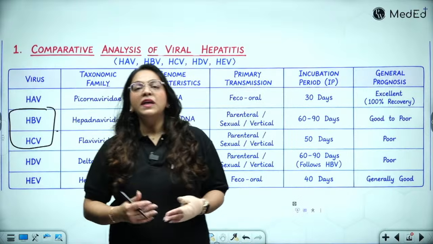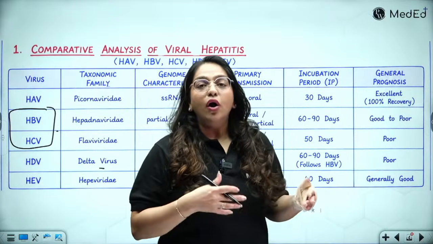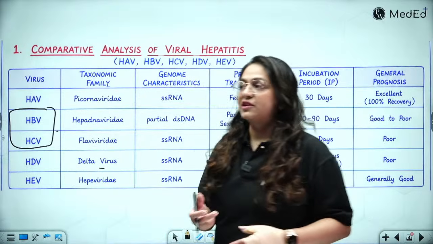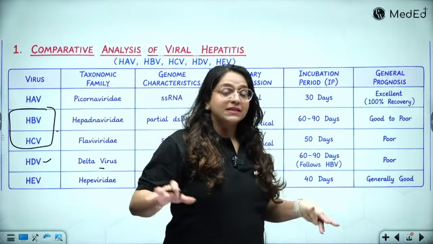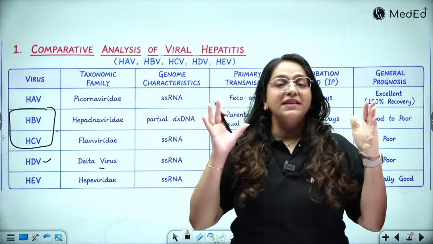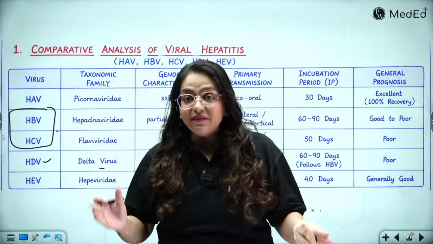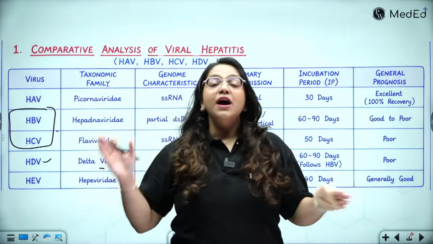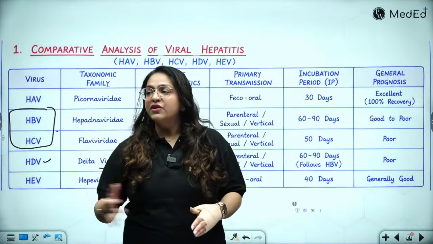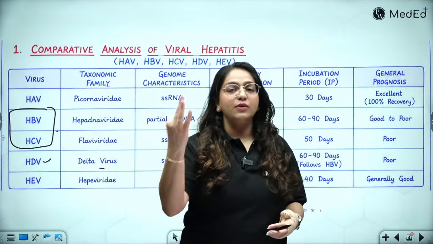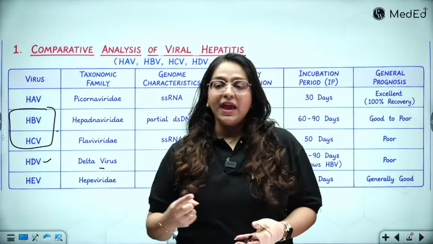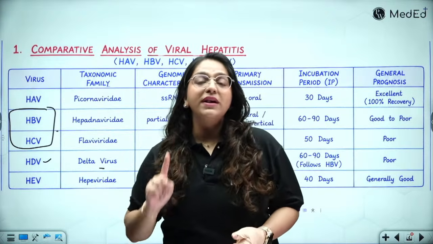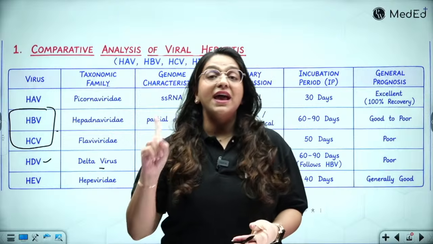Yes, but if they ask you acute on chronic or super infection or co-infection, in that scenario you have to write hepatitis D. Whatever may be the case, whenever you can make a comparison table, always draw a comparison table. I always tell my students, whenever you're revising a topic, ask yourself 3 questions. Can I draw 3 diagrams from this topic? Okay, I have read the topic. Now, do I know it enough to be able to make at least 3 diagrams for this?